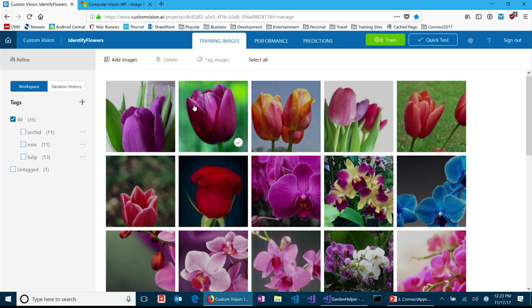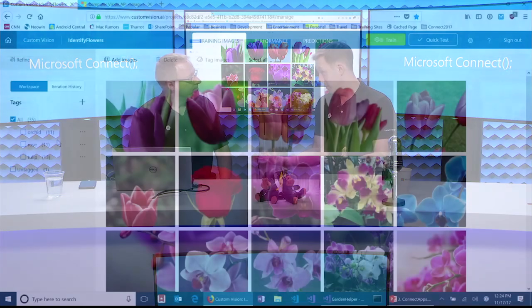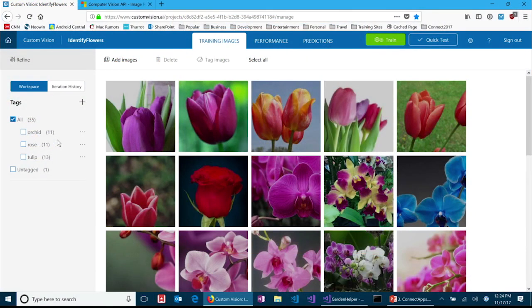That's right, and so the Custom Vision service allows us to essentially provide our own training data for images, associate tags to those images, and then we can submit new images into the system, and it will then tell us with a probability matrix what it thinks that is based upon what it knows. So we trained it for flowers. We didn't put a lot of flowers in here. You can see we have orchids, roses, and tulips. Right, so we're training for flower types. We only have 3, so we're frugal. Only 3 different types of flowers. You can only buy 3 things here.